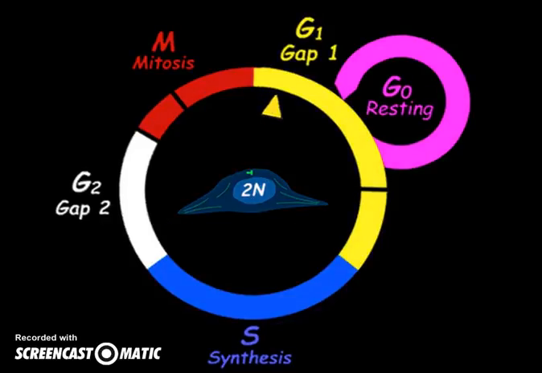And then the process begins again. I hope that this video was helpful in clarifying the different parts of the cell cycle: G1, G0, synthesis, G2, and mitosis. And that now you realize that mitosis, with its prophase, metaphase, anaphase, and telophase, which you have been studying in much of your scientific career so far, actually is a very small part of the entire cell cycle.